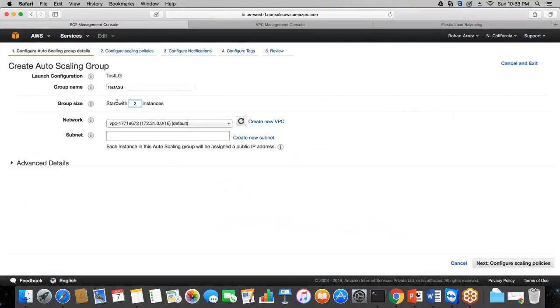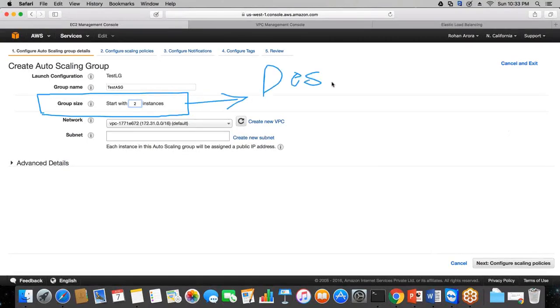What is a group size? What do you mean by the group size? Group size defines something called desired capacity.